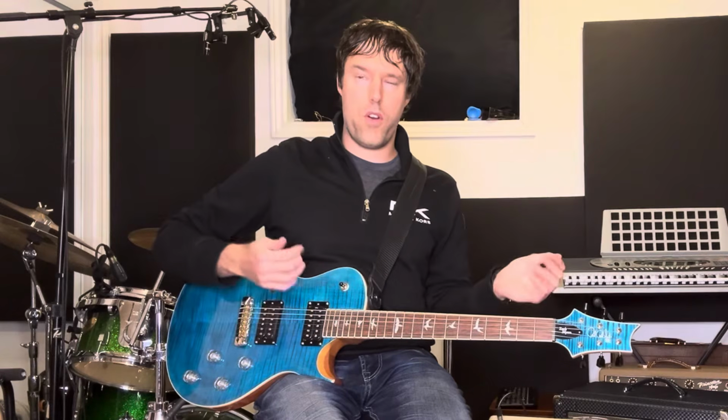Now, this guitar has the 24.594 inch scale length, so it's really easy to get around the neck. It's really easy to bend notes. It's really nice to play because of that reason. It feels slinky. It does feel good in the hand.